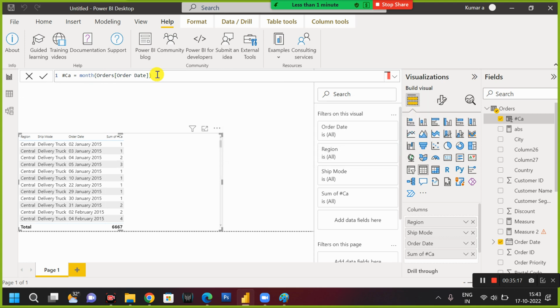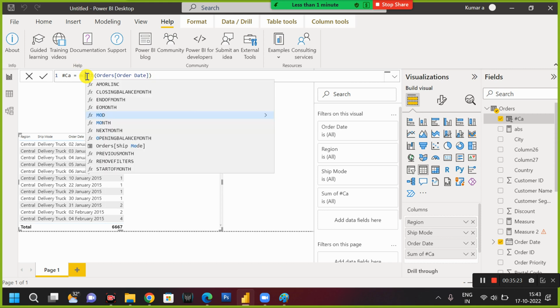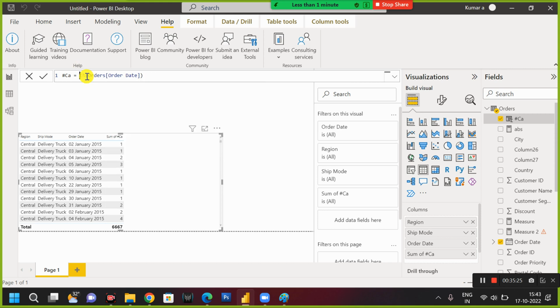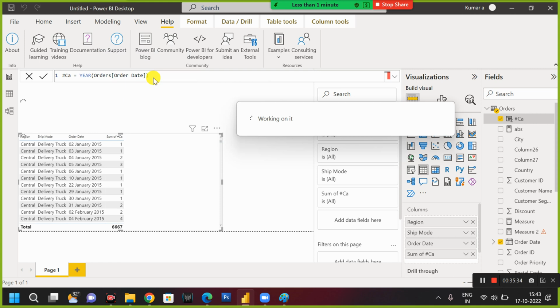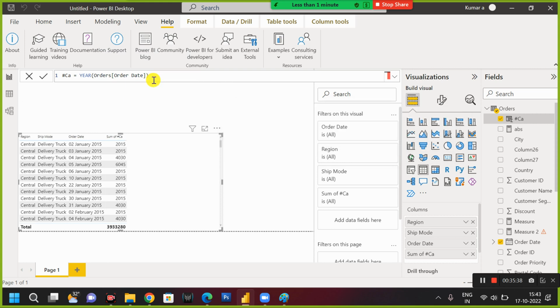And whatever the Tableau functions are, the same things we have here. Similarly, hour, min, today, now, those functions are the same. Weekday, week number.